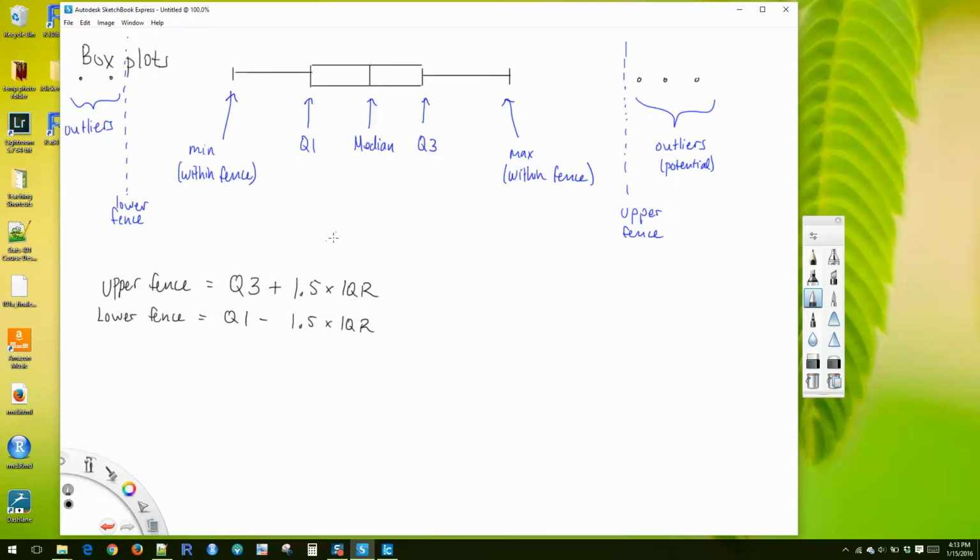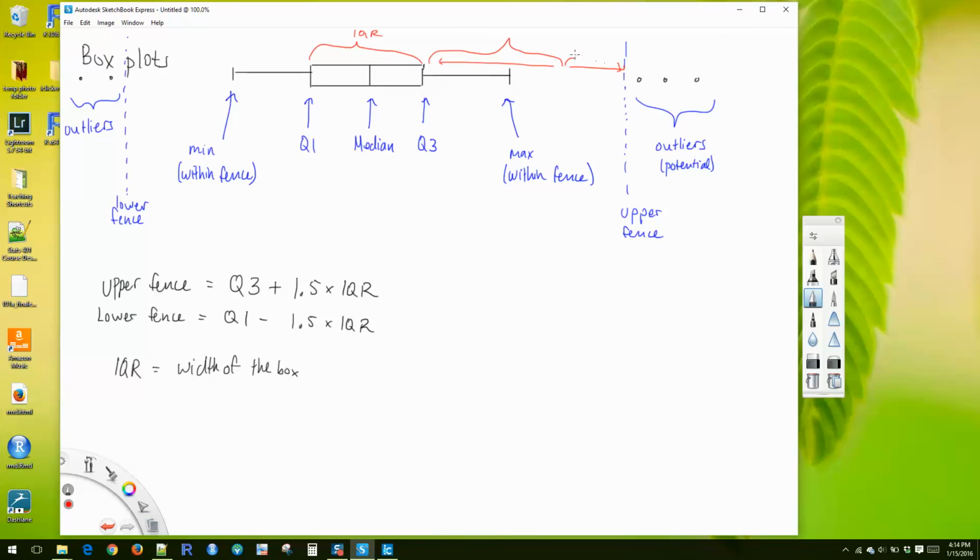Okay, and so essentially the IQR is basically the width of the box, because our box is defined by Q1 and Q3. And what this effectively says is, take this width, this is our IQR, and then basically go that width above, plus 1.5, right? So it says go 1.5 above here, okay?